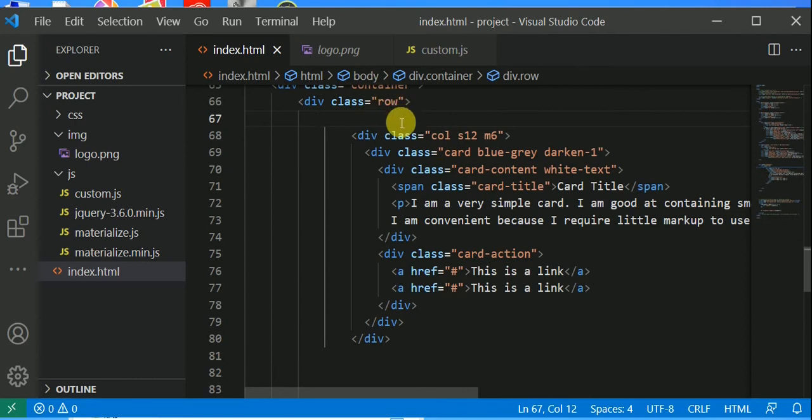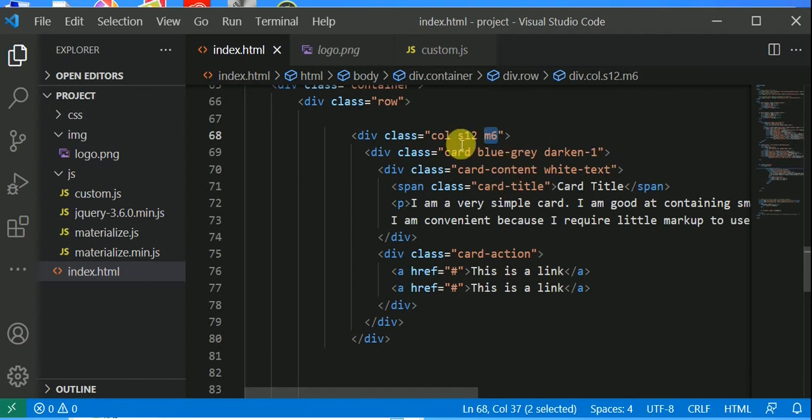So before you start writing columns or grid, you first of all in the class write columns. You specify for the small screen, make use of all the 12 grid, that is, cover the whole 12 grid. For the medium, make use of 6. Okay, use half. When you say 6, it will use about half of the grid. The grid is 12, right? Now you say this card should cover 6 of the grid, meaning that you are covering half and leaving the other 6 behind, which is half.